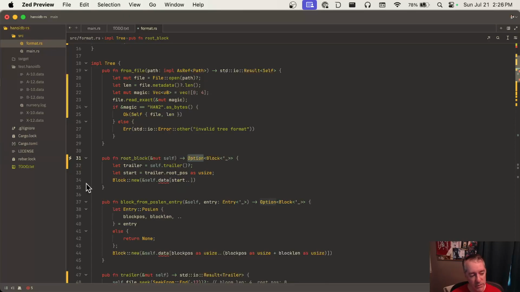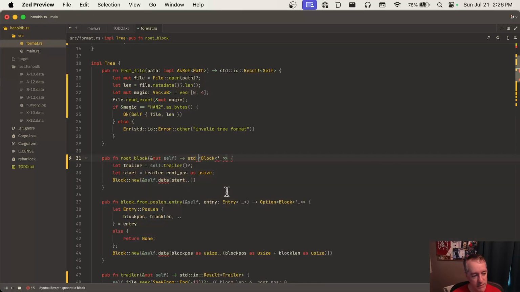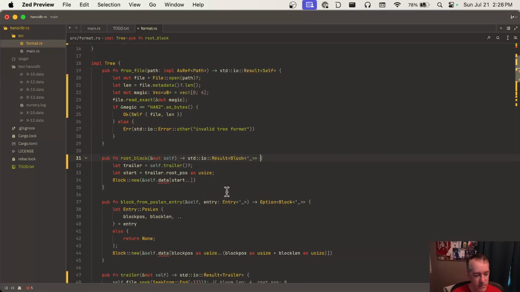And we'll do a new method there probably. So let's do standard IO result of block. We'll leave the lifetime on there.